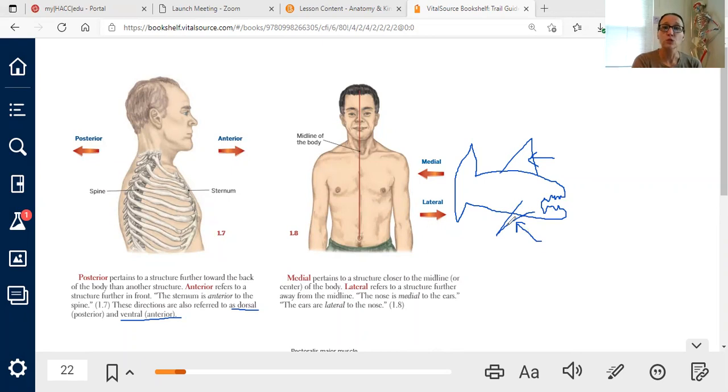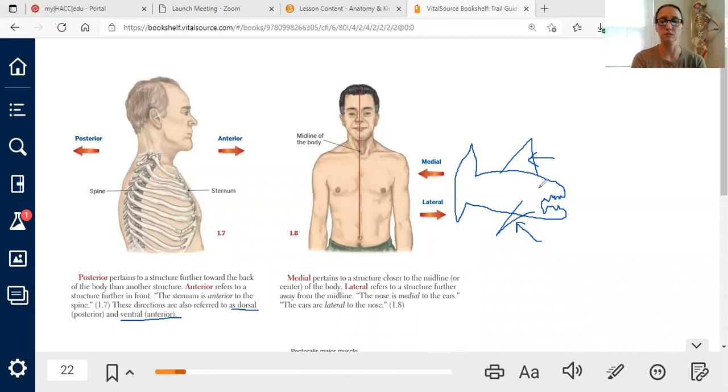These are on the ventral surface of the shark. So this is really how ventral and dorsal are used most often. But in humans, ventral is the anterior and dorsal is the posterior. Just imagine a big fin off of your back and you can remember that that's the dorsal surface.